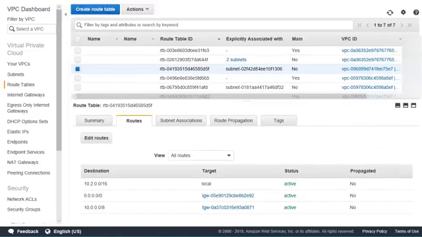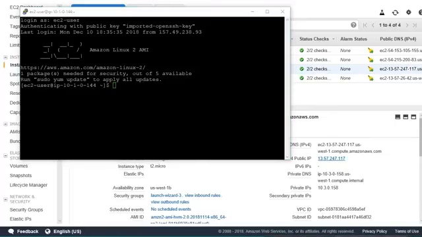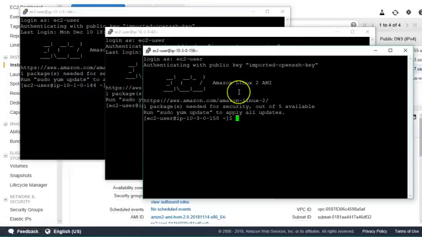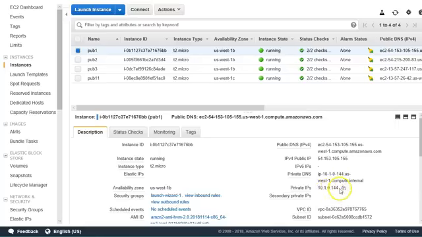Okay, so just wanted to show you that. Now let's go to all the three different connections. As you can see, I've connected to all three of them. Let's try for the pub1. This is the public IP with which I connected. This is the private IP of that 144.